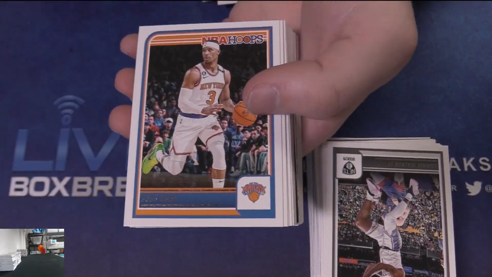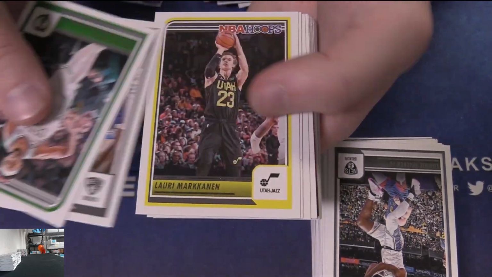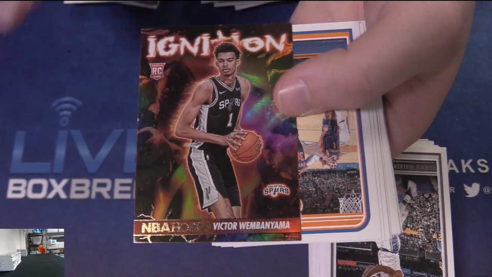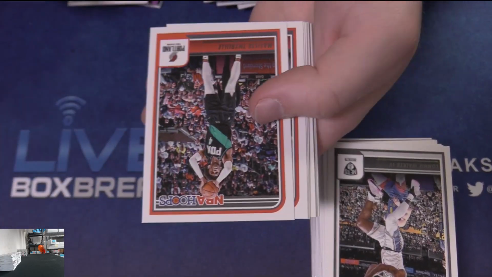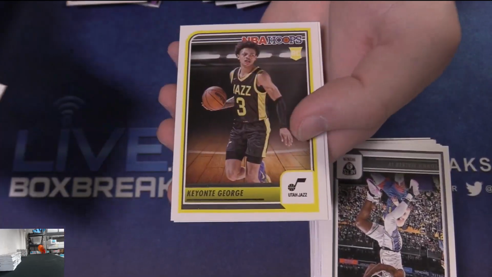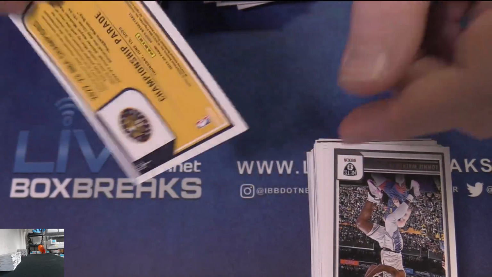Whitmore, Amen, Derek Lively now playing. That's Schifano. Jamal Murray, nice high voltage. Giannis Miller, D'Lo, Wemby, nice ignition foil. Nice Wemby siding. Anthony Black, KD, sheesh. Scoot inserts, Lawson, PG. James Najee rookie, Keontae, finally seen the championship parade. Very nice. You didn't see any of these out of the first half.